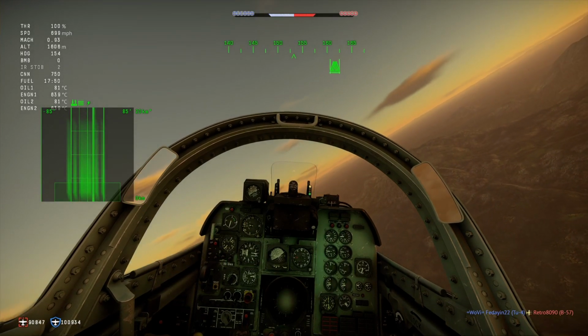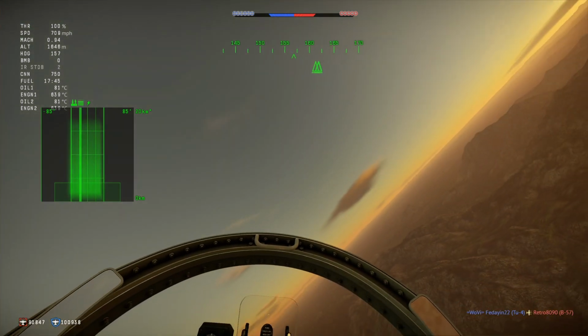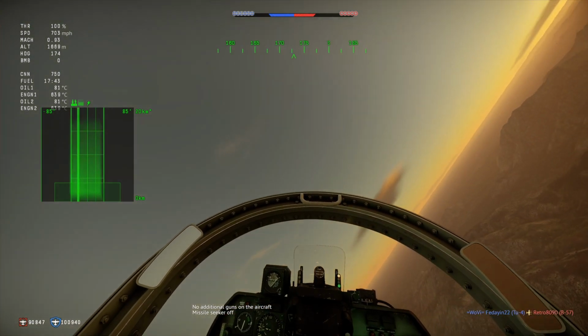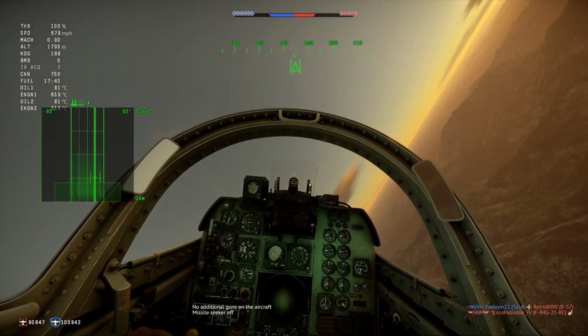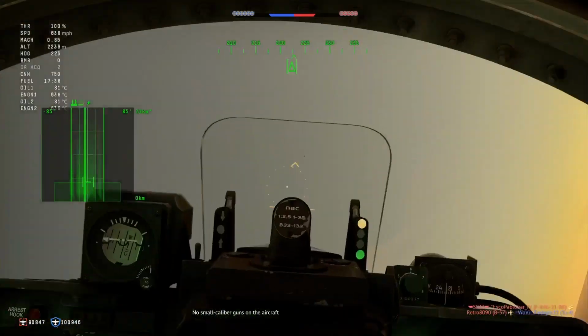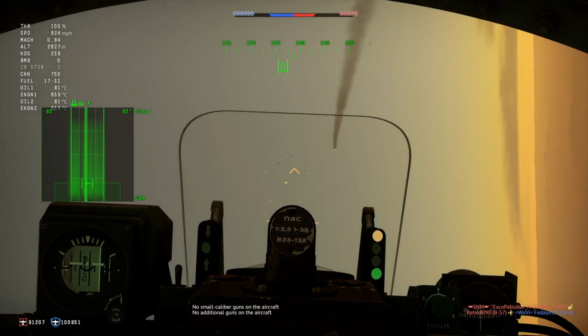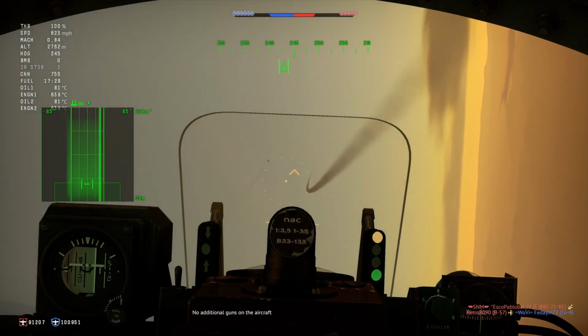But once the bombs are away, we're into cap mode, and we immediately spot this thing, which I believe is an F-100. First shot is a missile. It was one of those Hail Marys where I'm not expecting it to really do anything, but if it does, it'd be pretty epic.